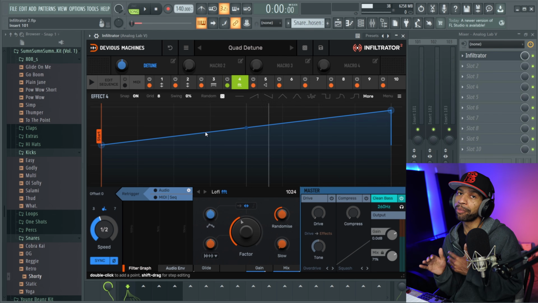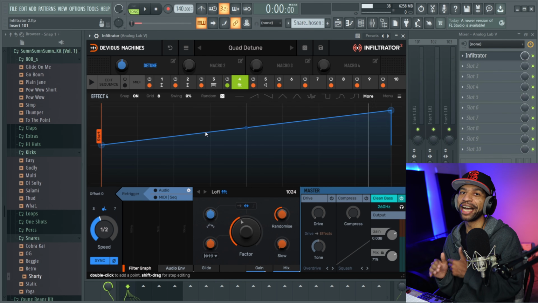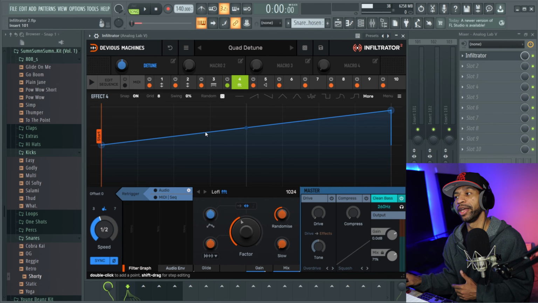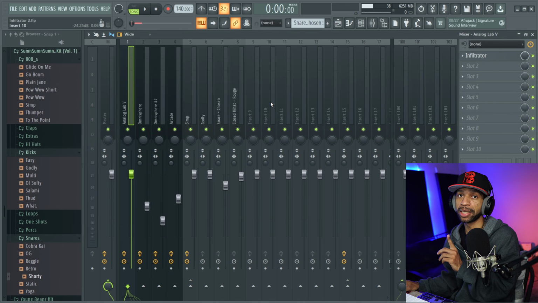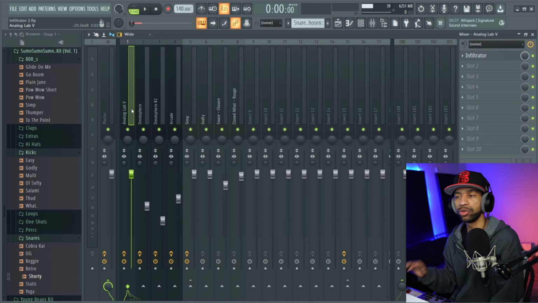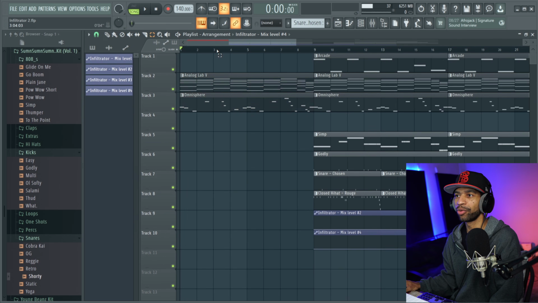So I made a little sample beat using this plugin, and I use this thing on everything. The beat's not fully mixed down. I didn't use any other effects except for Kickstart to sidechain my kick and my 808. But I use this Infiltrator on my piano. I use it on vocals. I used it on the ARP. I used it on the 808. I used it on the drums. I used it on the guitar. I literally used it on everything. So again, it's not mixed down as always, but let's go.